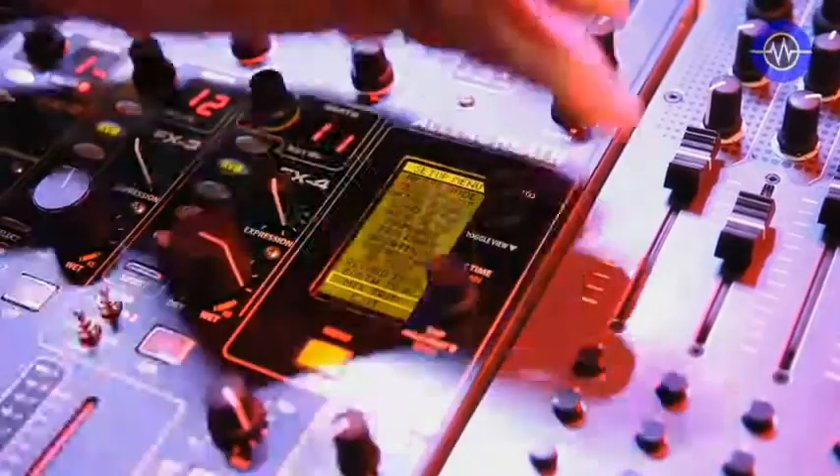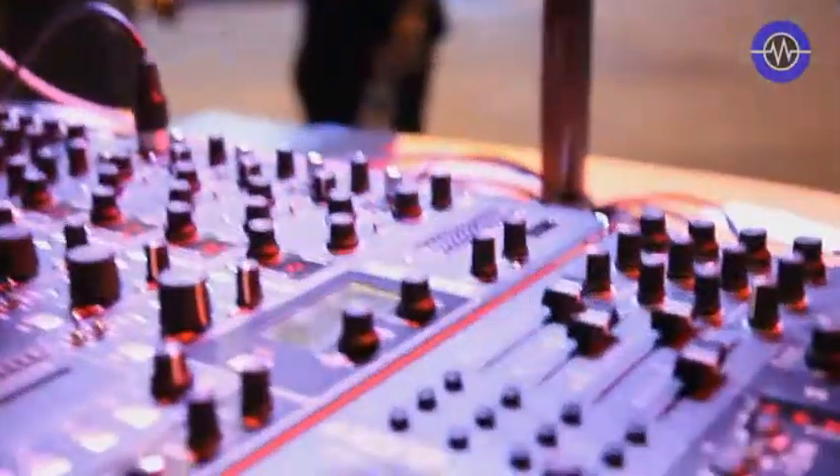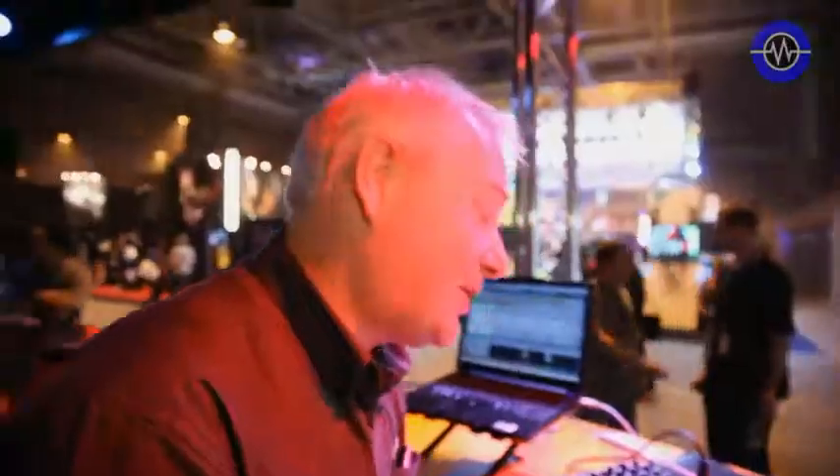All of this setup information can be saved to USB via this little USB port on the top. This is totally hot off the press — one of only three we've got built so far. We managed to build them the day before we left for the show. We're hoping to go into full production in late November, and it's our ambition to get them into shops for Christmas. The retail will be just under £2,000, and street price will be something similar to the Pioneer DJM 2000.